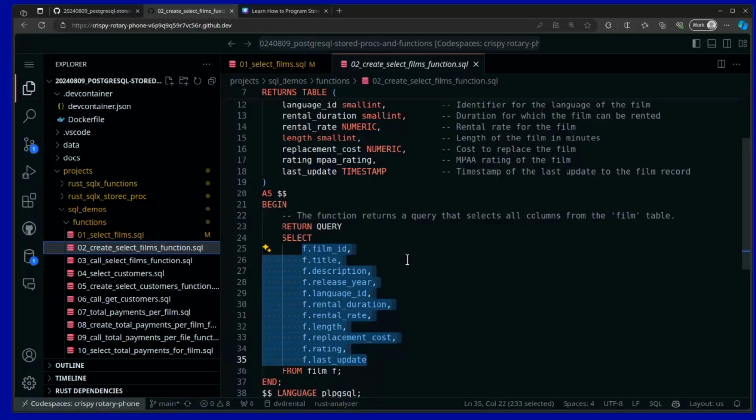Stored procs, on the other hand, as I mentioned, are used when you've got multiple statements, you want to have transactions, you want to change data. In many database platforms, stored procs also return data. In Postgres, stored procs can return data, but it's not as easy as you might expect it to be.